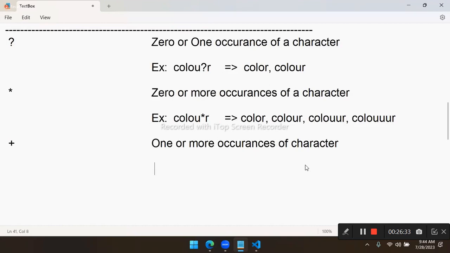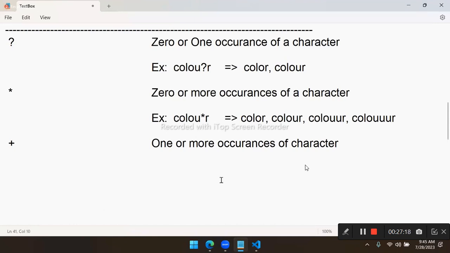So plus indicates that the character must be there. It is mandatory to have that character. If any character is mandatory, minimum 1 time it can be there, maximum any number of times. For example, in a password, at least one uppercase letter must be there. That means, can I have 2 uppercase letters? Yes. But minimum how many? 1. Without that, is it allowed? No. That means you can't use question mark. You cannot use asterisk. You have to use plus.